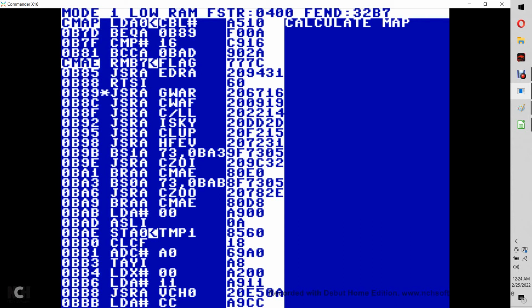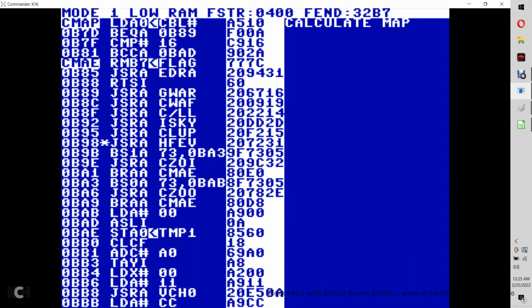It gets the work area, checks the work area flags, displays the compass and latitude and longitude, initializes the sky map, and does the close-up 3D view, and then it calls HFEV, handle flags and events.